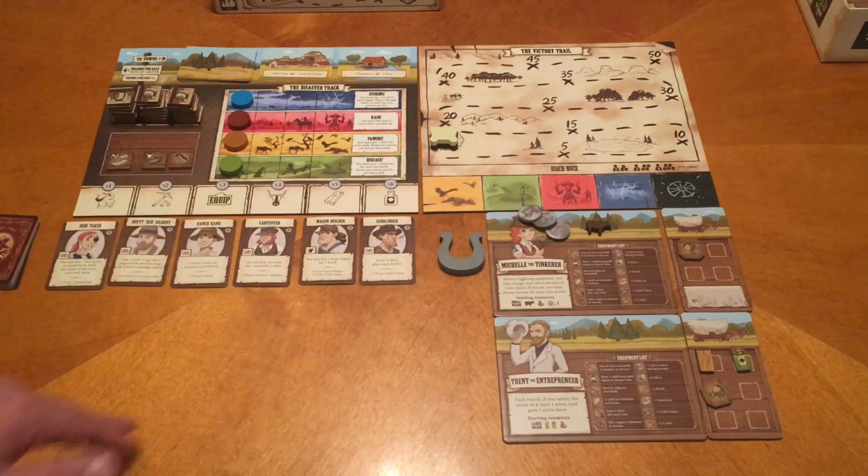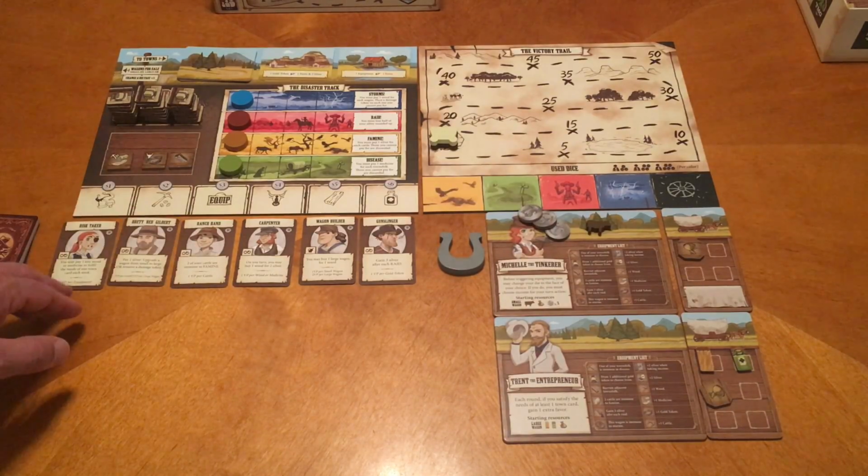And then finally, disease. You must pay 1 medicine for each townsfolk that you have. And if you can't, then those townsfolk die and they're out of the game. Speaking of townsfolk, let's take a look at them.